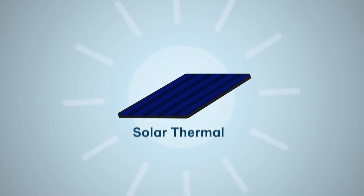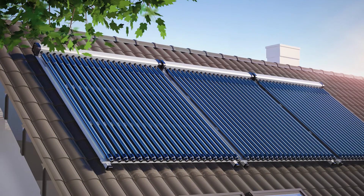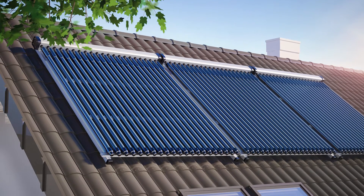The next type we're going to talk about is solar thermal. Instead of turning sunlight into electricity, this technology turns sunlight into hot water. It will cut your heating bill by about 50%, but it doesn't look all sleek and black like monocrystalline panels. Instead, it looks like a bunch of tubes on your roof. However, I think they still look pretty good — they look pretty futuristic.